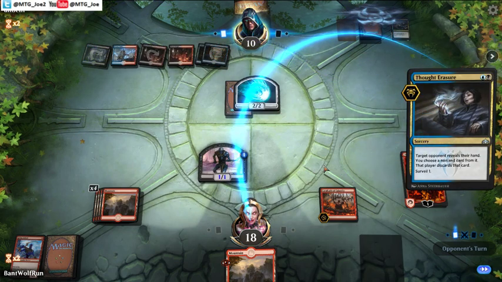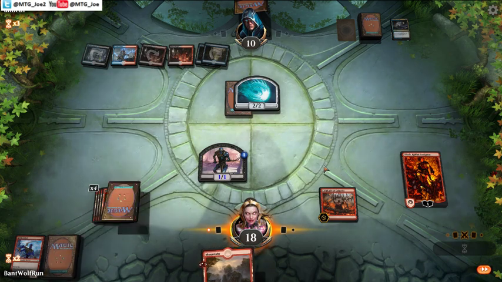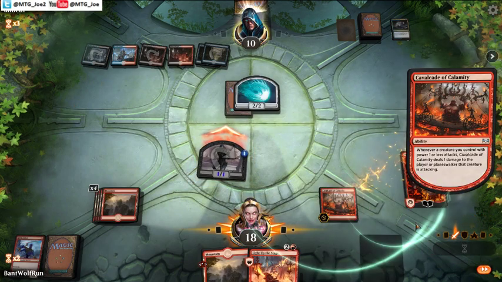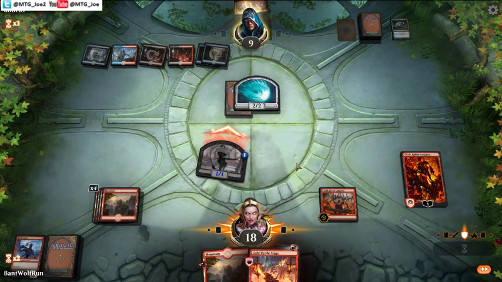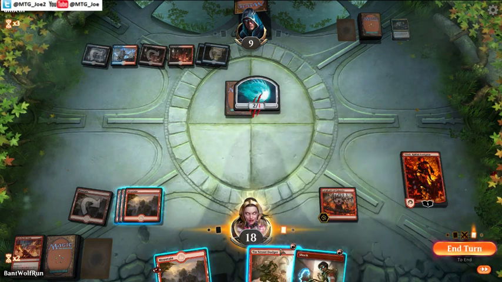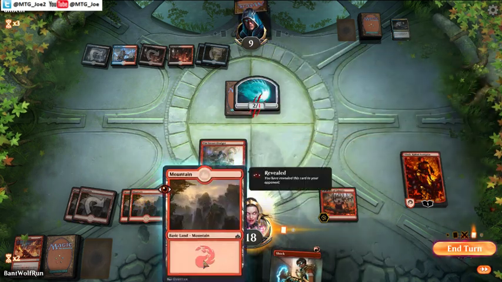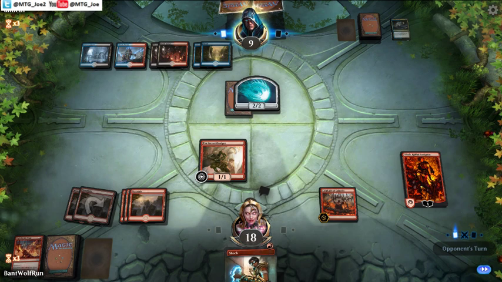So they're just trying to surveil into stuff now. Yeah, this is just Grixis discard. So I'm going to do this to get cheap value off light up the stage. Costs less to actually flip here. They'll take the block, obviously. Hopefully we get some action. Ooh, the shock's not bad. So we'll just end the turn here. I'm going to hold off with the shock. I don't want to give him the card draw just yet.